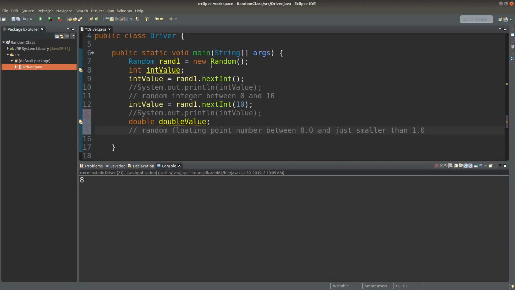So I'm going to generate a number between 0 and 1 conceptually. I mean, I want to generate a decimal number which is at least equal to 0 and smaller than 1. So what will I get when I use the appropriate method?